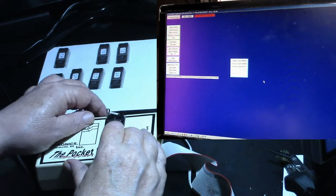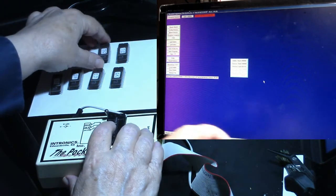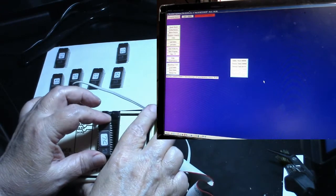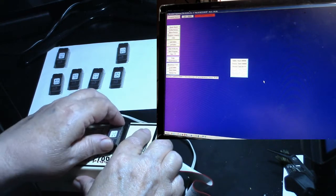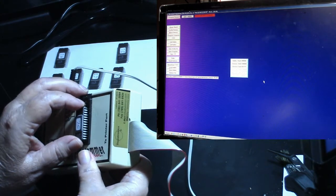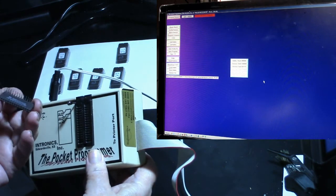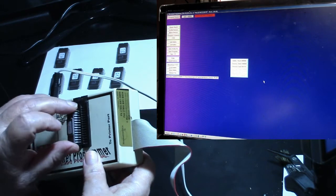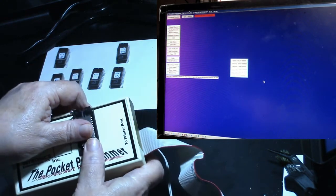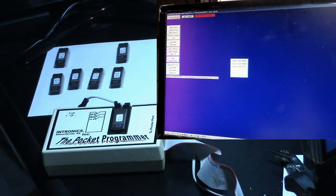Okay, well, that's our first hiccup. We'll set 7B aside. That's the thing about these EPROMs, they're so old, you just never know what kind of condition they're in, whether they're good or bad. Okay, that one didn't want to go in for some reason.